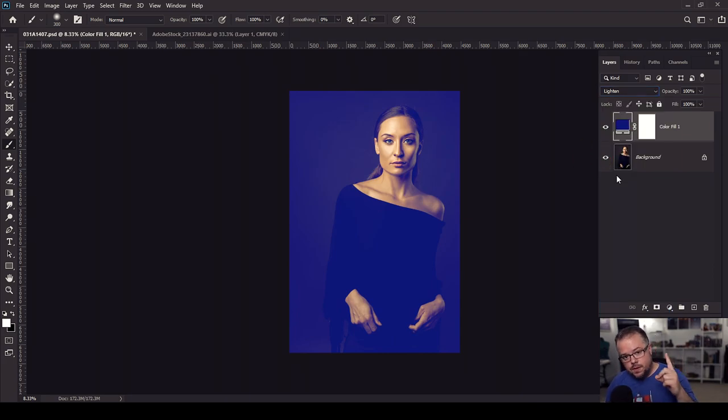Instantaneously, with this one adjustment layer — choosing a native color from the scene and changing the blending mode to lighten — we have created a nice effect to the scene. And because it's blue and the complement to blue is orange, and orange is in her skin tone, we have created a harmony existing just with the image and one color adjustment layer. Color grading, as I've said in previous videos, is a simple thing to do but a complex art form to master in Photoshop.